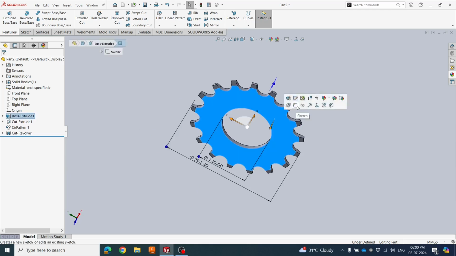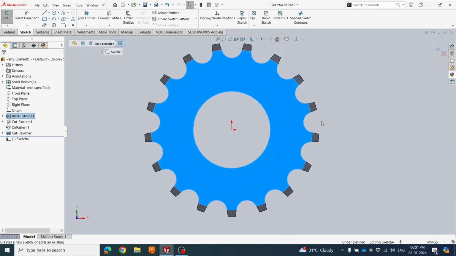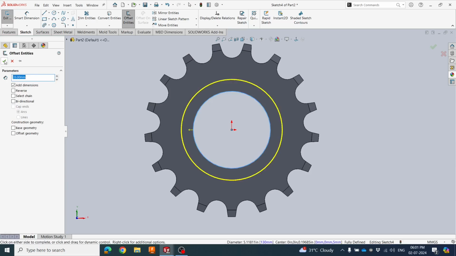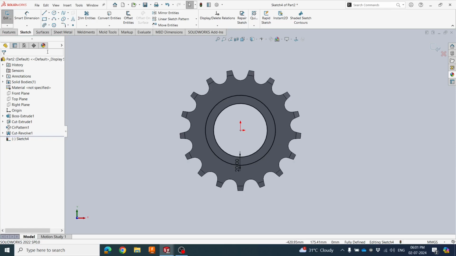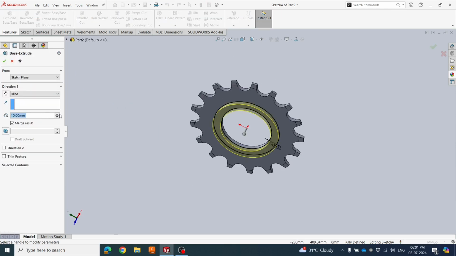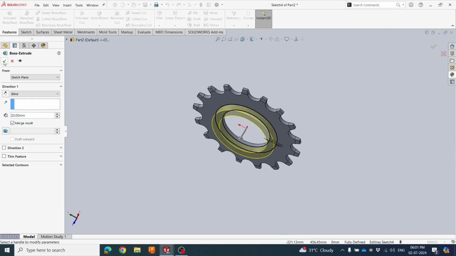Click on this face, create a sketch. We need to convert entities and click Offset Entities, 20 mm on the outer side, then click OK. Go to the design tree and click Extrude Boss, 20 mm on this face, click OK.